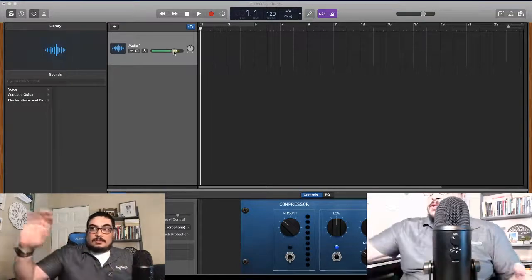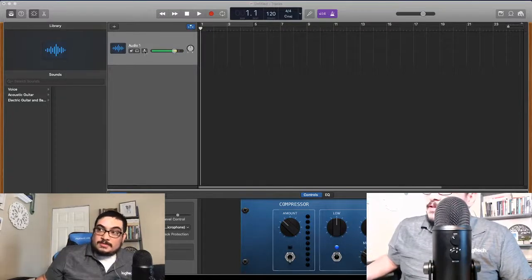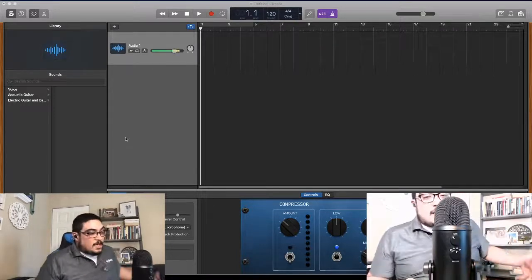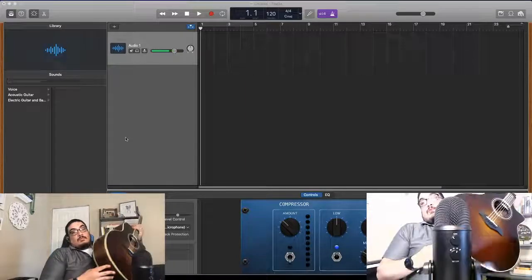So yeah, once you have your levels set and all that, then you just hit record. You're also going to want to hit this thing right here. This is what's going to allow you to monitor the audio from GarageBand. You hit record, and you're good to go. You can go in afterwards and set your compressors and all that kind of stuff as well. All right. So because I am a guitar player, I also wanted to show you how I record guitar while I'm at home.